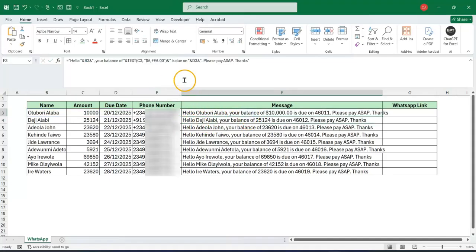Again, we can go into this very date. We can also wrap it around the text function by saying text, then comma, and then open the double quotation. What format do I want?